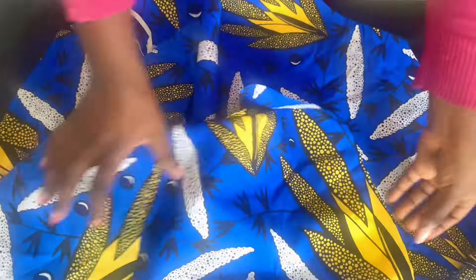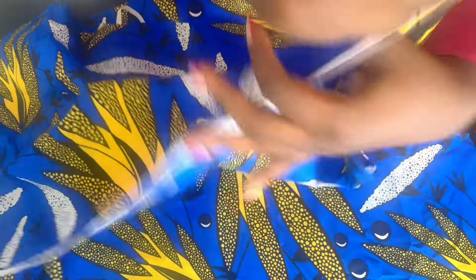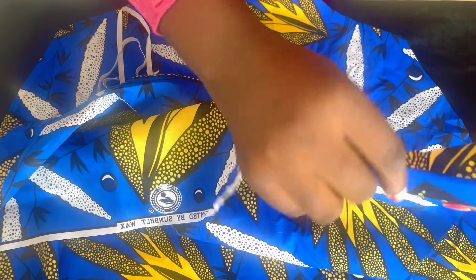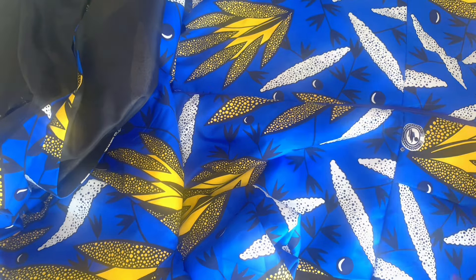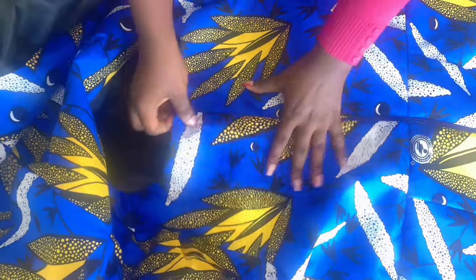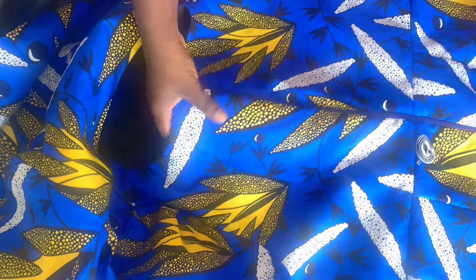After attaching the zipper, stitch up the sides with the sleeve. I cut out my puff sleeve and attached elastic to the cuff area, then attached the sleeve to the dress. This is what it looks like — you can attach the buttons now or wait. This is the back area; I stitched and sealed up the back and ironed it. Then from the sleeve, stitch all the way down to the hem line and join the sides together.